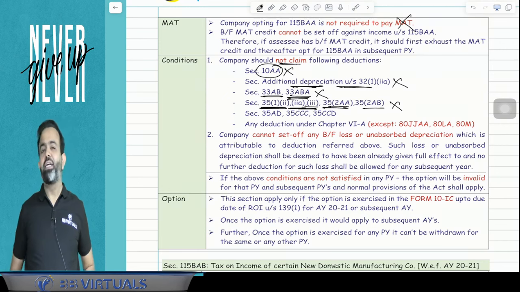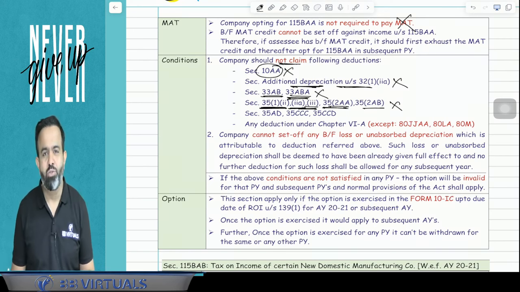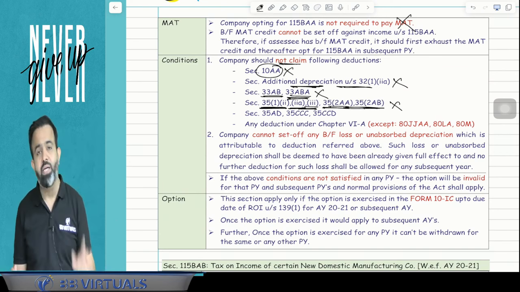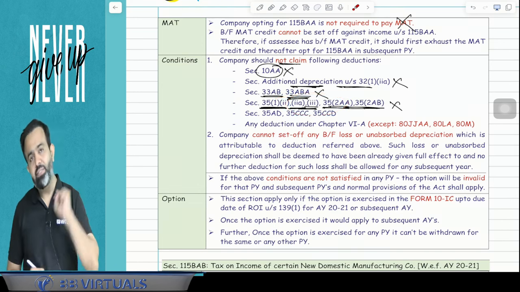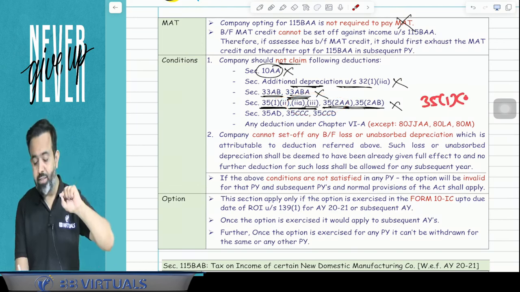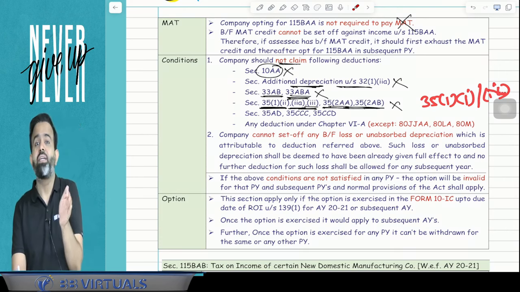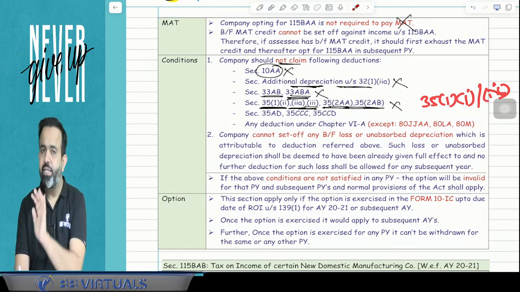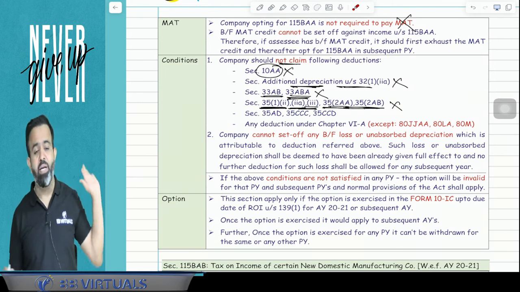Guys, if you remember, I have mentioned donation to RANI CU, meaning Research Association, Institute, College, University. If you made a donation for scientific research or social statistical research, or a donation to an IIT or National Laboratory, or a donation to any Indian company engaged in scientific research, then 100% deduction was available. Guys, this deduction is not available if a company is opting for 115BAA. But remember, they mention only these sections. Suppose there is in-house research, then deduction under section 35(1)(i) and 35(1)(iv) is available. 35(1)(i) and 35(1)(iv) relate to scientific research in-house, meaning revenue expenditure and capital expenditure for your own scientific research related to your business, then the deduction is still available, even if you are claiming the 115BAA benefit. But donation related benefits are not available.